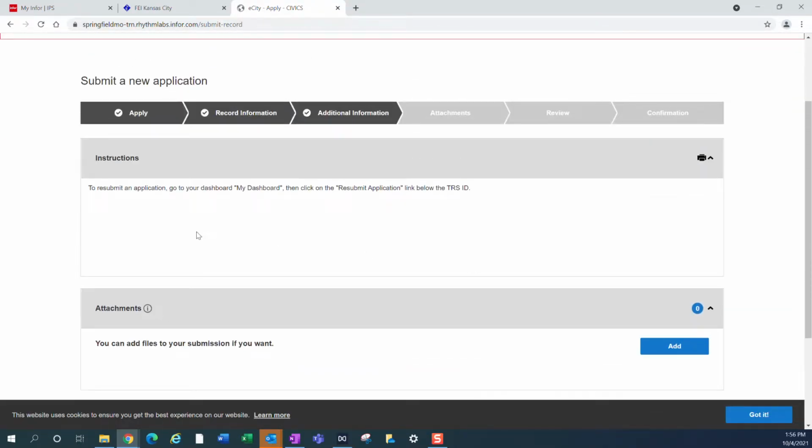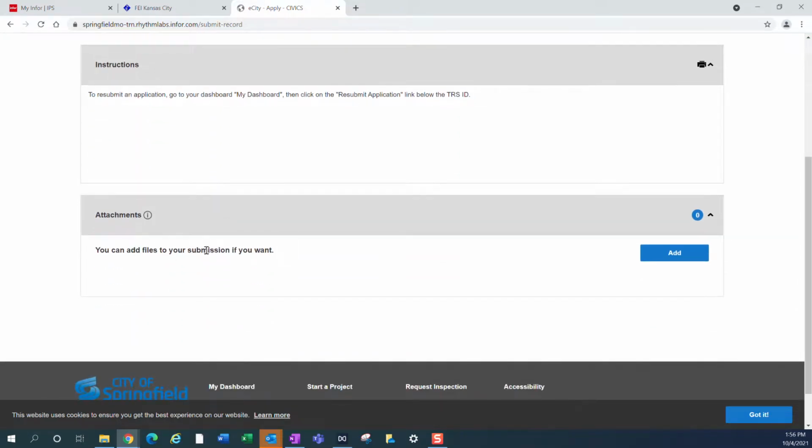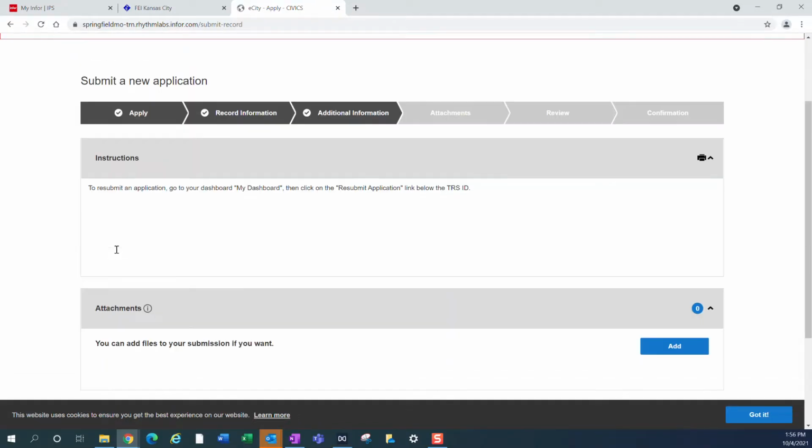And then after that, it's just going to give you the option to add an attachment. Usually that's rare. I can't really think of anything off the top of my head somebody needs to add, but if you wanted to add an attachment for whatever reason, you can do that here by clicking add.